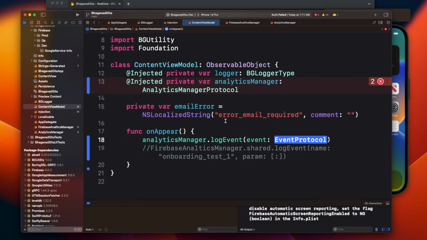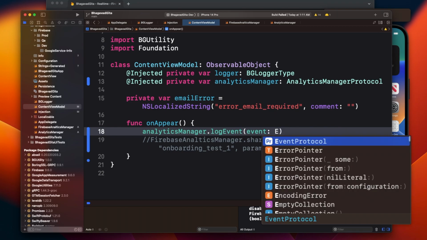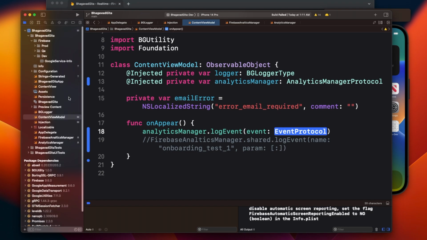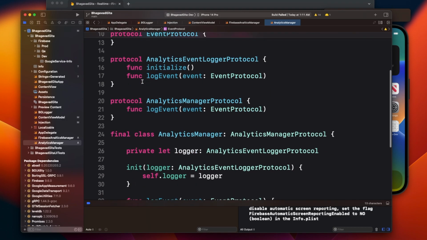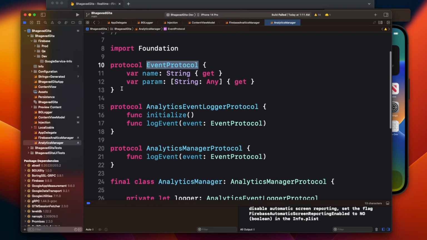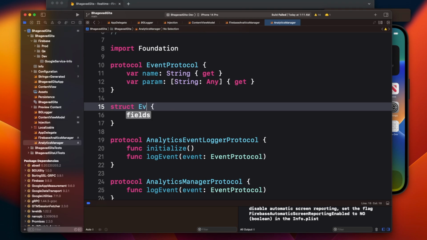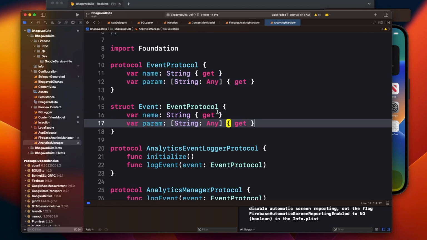Now here let's use this to call event. Okay, and now we have to create the event, right? Now let me create this event. If I see here, I don't have any concrete implementation of event, right? We created the event protocol. Where is that? Here, but till now we have not created any concrete class. So one way is that you can create a struct here, let's say, for example, a struct event which conforms to the event protocol, and then this can have these two fields. Okay, that is one of the approaches.